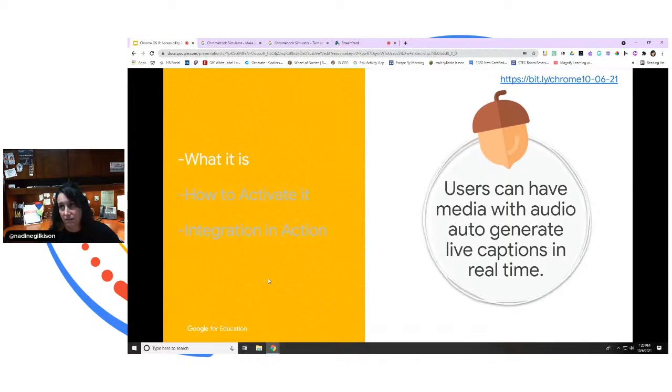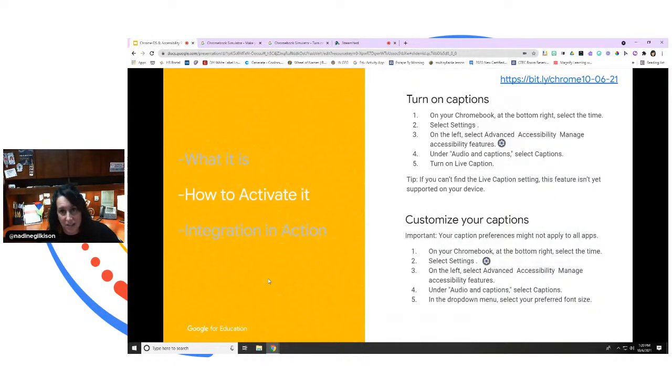Think of a podcast link, an audio file, or a video file that has audio with it; you can enable live captioning to occur. You can activate this one by going into the accessibility settings on your Chromebook and turning on live captioning.